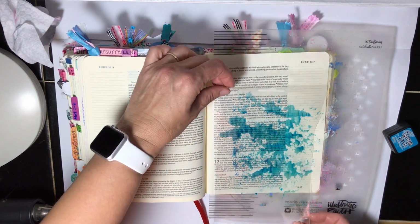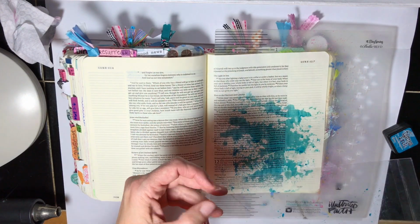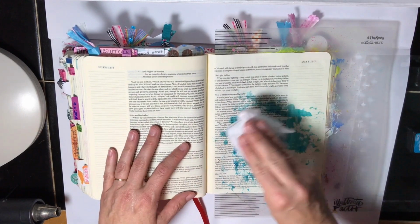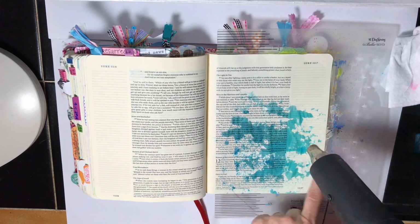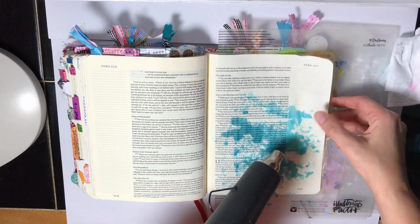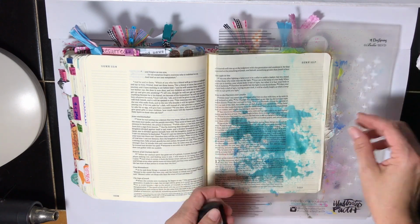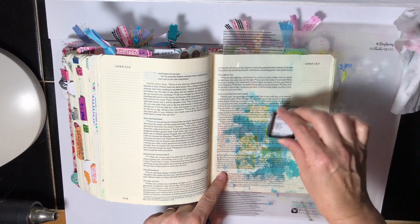I'm just working on the background here, and I really like this just random approach. So I take that cellophane, wipe it off, and just carefully dry it off a little bit. I take a heat gun and just pop that on it, heat the wetness off of it, dry that up just a little bit. Now I'm going to take the yellow, which is Fossilized Amber. The blue was Mermaid Lagoon.